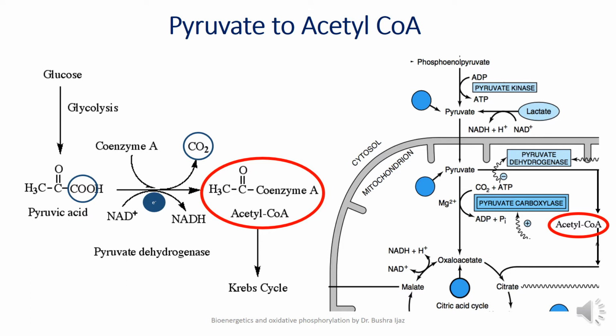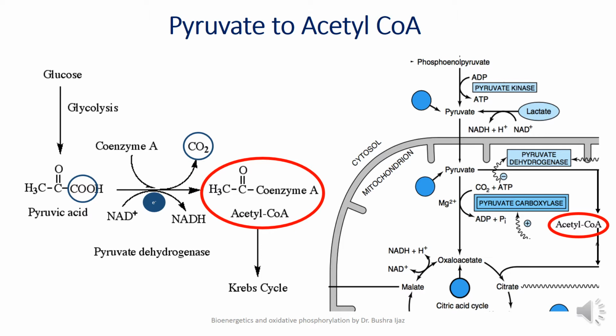Now, in order for pyruvate, the product of glycolysis, to enter the next pathway, it must undergo several changes to become acetyl coenzyme A, or simply acetyl CoA. This acetyl CoA is a molecule that is further converted to oxaloacetate, which then enters the TCA cycle, or the citric acid cycle, or we can also call it the Krebs cycle. Now, the conversion of pyruvate to acetyl CoA is a three-step process, and it takes place inside the mitochondria. The pyruvate enters the mitochondria with the help of some transport proteins, and once inside, it converts to acetyl CoA by the enzyme pyruvate dehydrogenase.